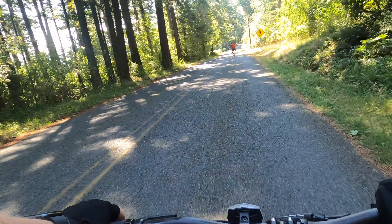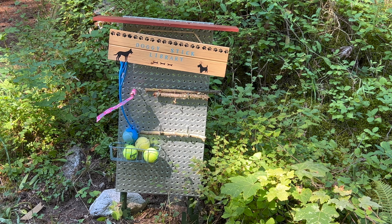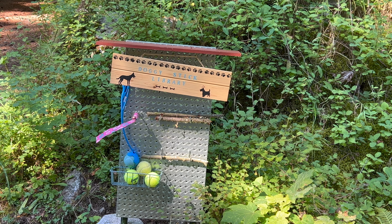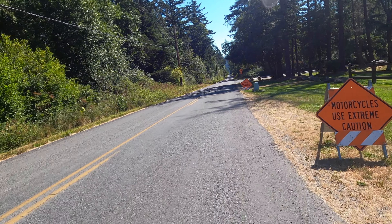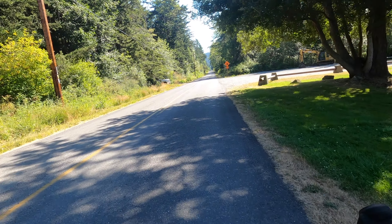Just coming through some more forest; we've turned away from the Penguin Bay coast. This island seems pretty friendly for dogs as well — here we have a doggy stick library with sticks, a tennis ball thrower, and some tennis balls. Very cute. On Edens Road, I believe we're heading east-ish, and we are at 9.65 miles, passing a nice little park. So this is another stop option if you're out bicycling on the island.